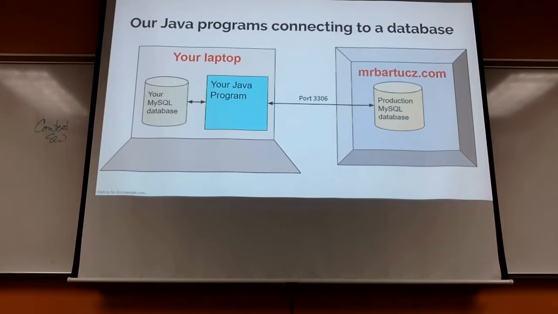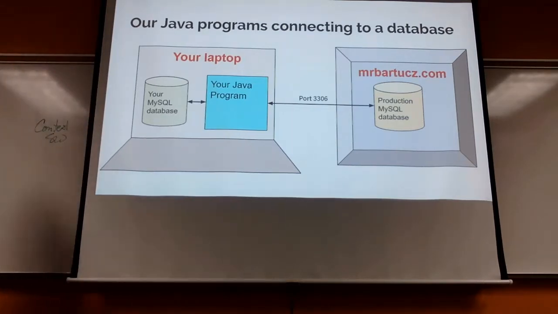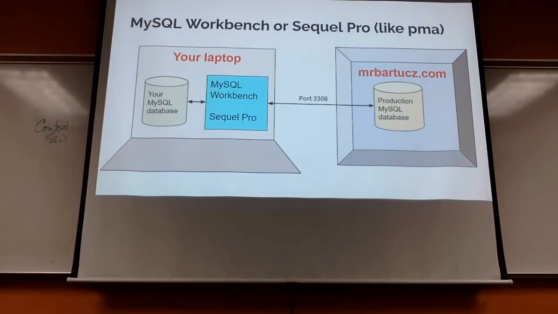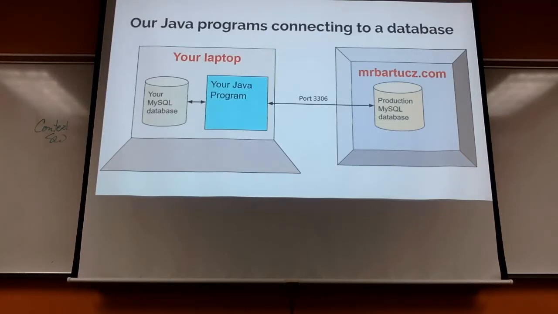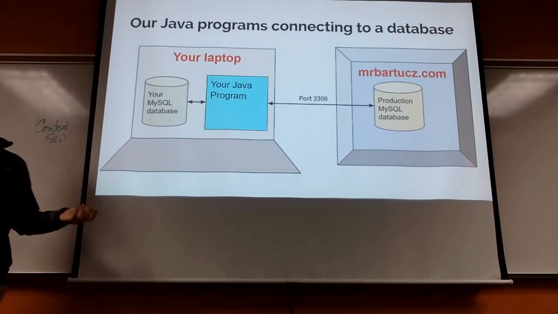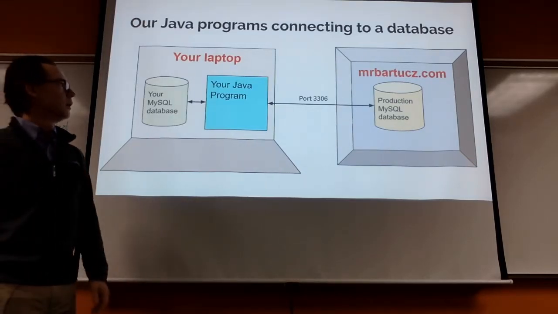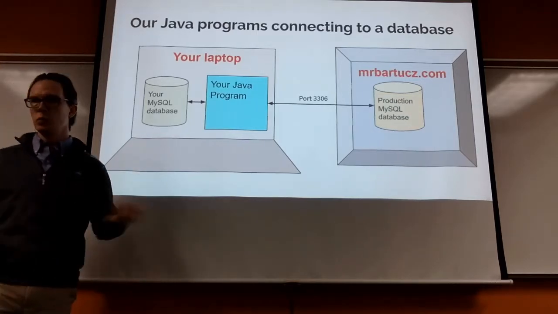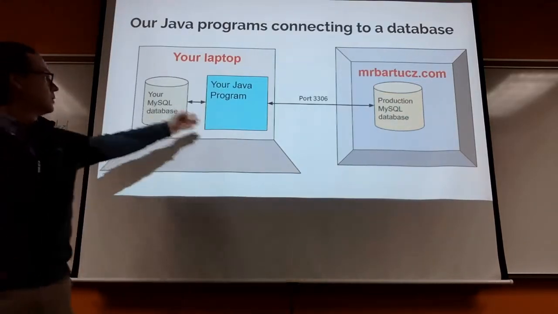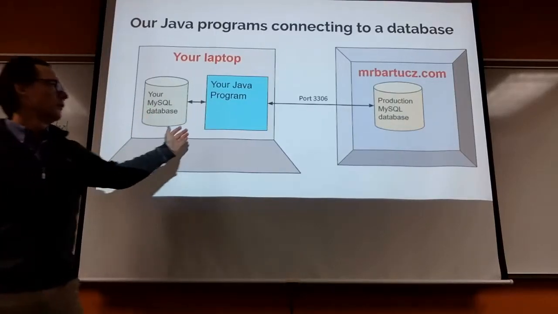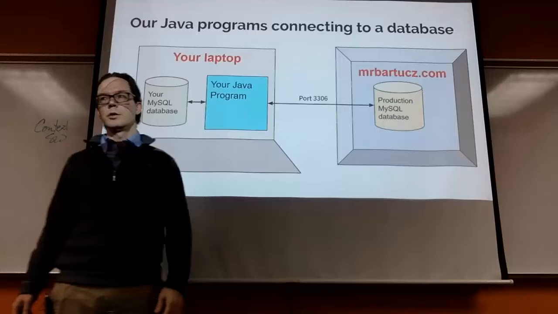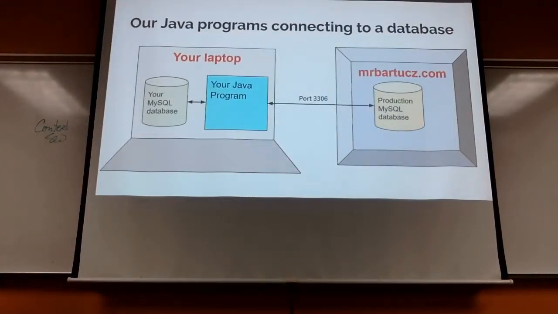So it's exactly the same way that your Java program works, right? You could write MySQL Workbench or SQL Pro in Java. You could write your own GUI that adds tables, deletes tables, creates databases in Java, right? I don't actually know what MySQL Workbench is written in. It might be Java. So your Java program would work exactly the same way, right? If it's on localhost, you just connect directly to it. If it's on the production server, you connect through port 3306. And like I said, I will help you guys get your libraries up and running a little bit later on.